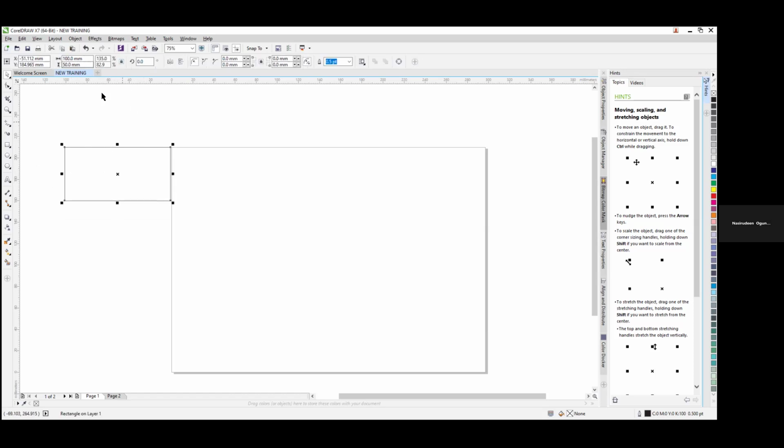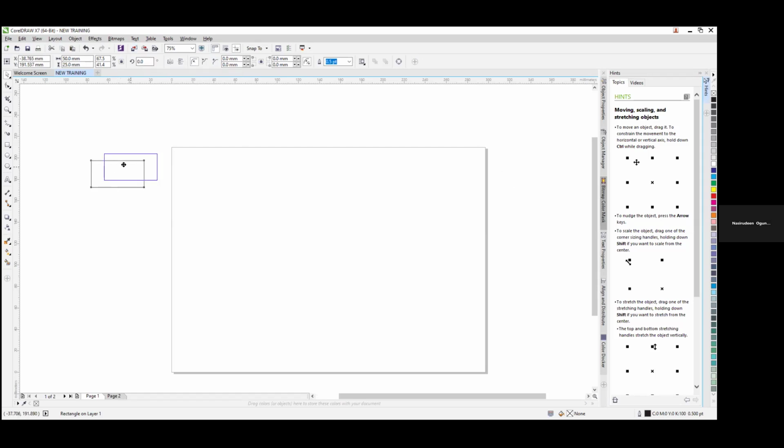So now I have locked 100 by 50, meaning that if I drag this anyhow, this aspect ratio will be preserved. If I change this now to 50, and I click enter, automatically the aspect ratio is preserved. It changed the other one to 25 because previously it was 2 to 1. So that is why this is very important sometimes, because you want to maintain a particular aspect ratio for many things in your design. And then we have the other one here, which is rotation.